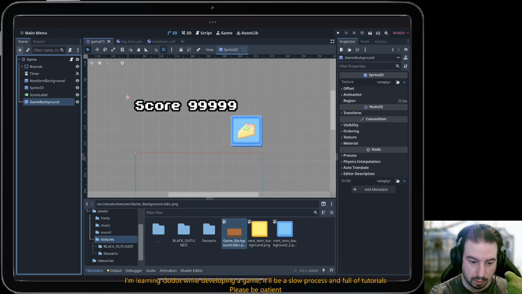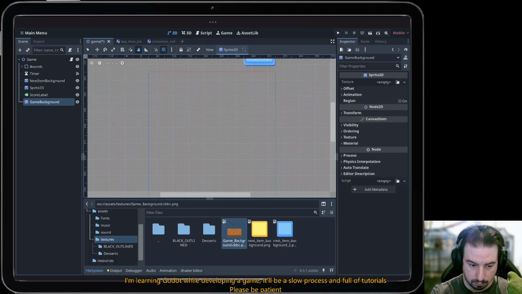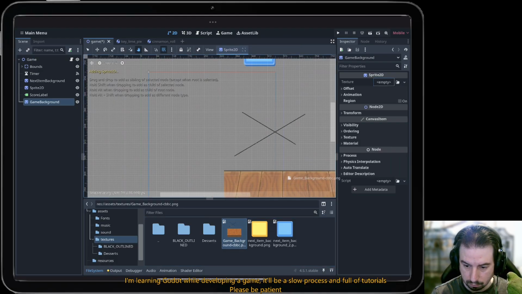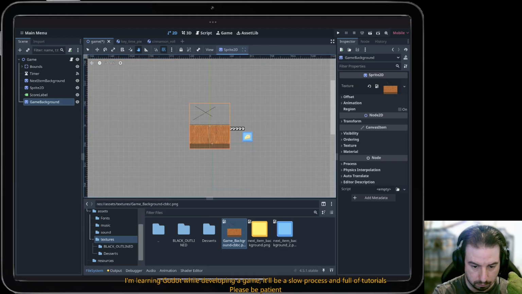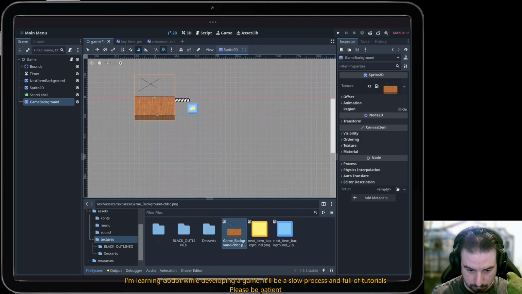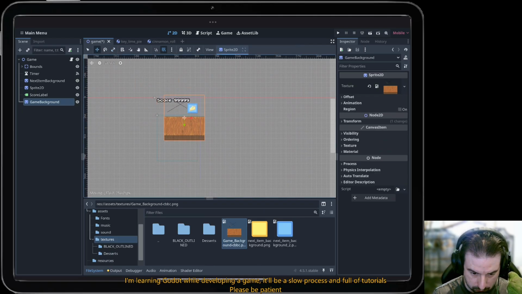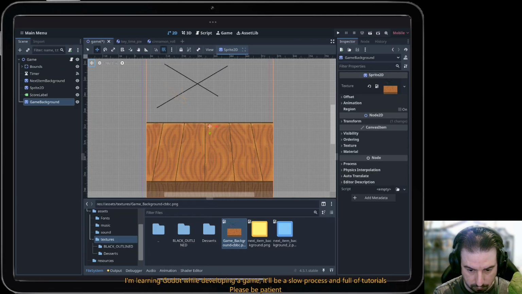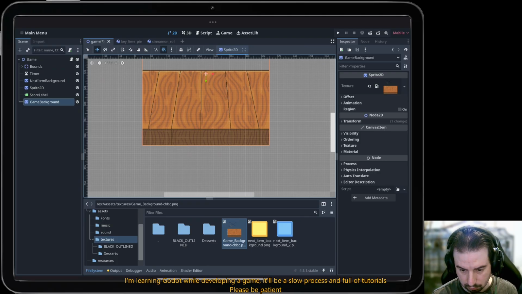Let's add the texture here and position it. It seems like it will fit pretty well. Let's move that accordingly, so that it should be there.